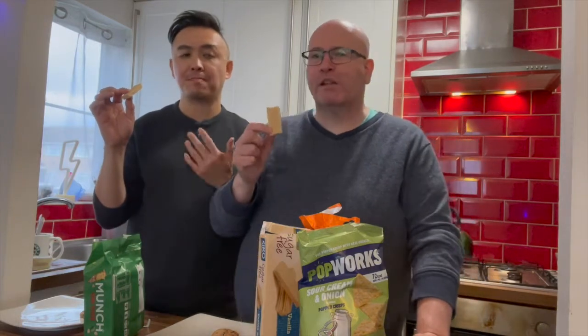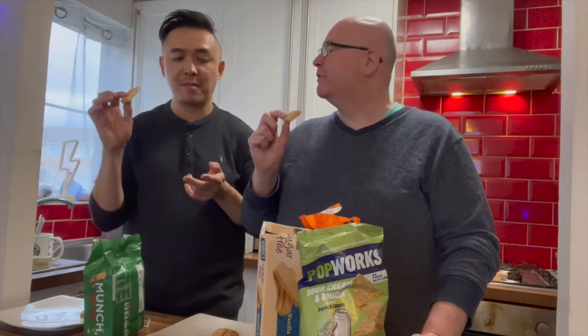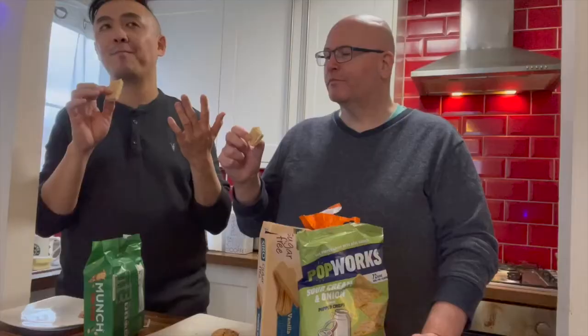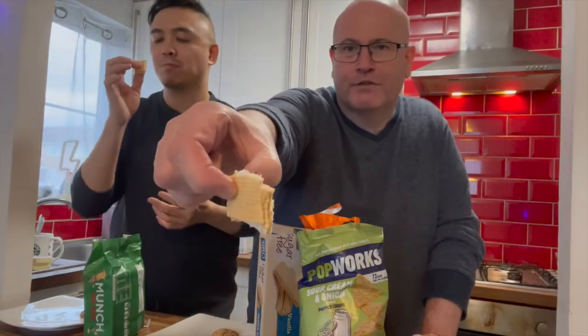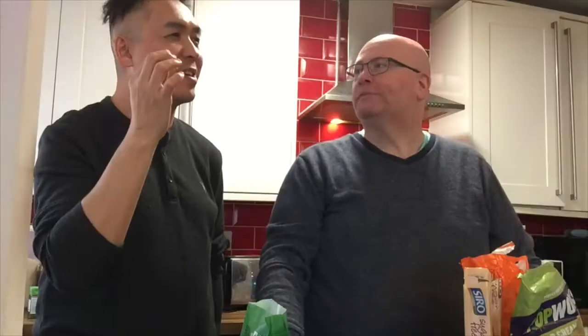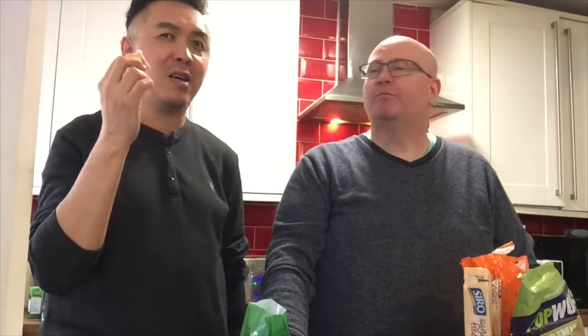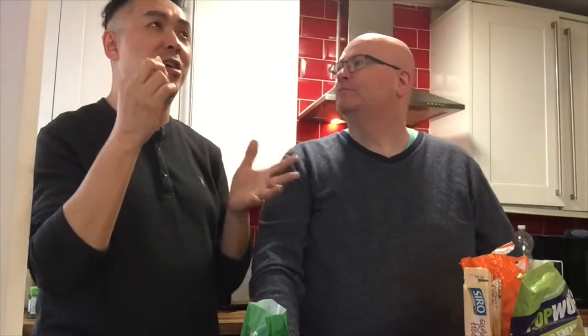I could sit down and eat half a pack of that. I like this because you get the initial vanilla kick which is great. It's very slidey. I've always liked wafers but since this is sugar-free I kind of like it more. Have you had the pink wafers? We had stuff like that in the Chinese supermarkets — the strawberry flavored ones. Some of the pink ones here aren't strawberry flavor, it's just vanilla but with pink coloring on the wafer.